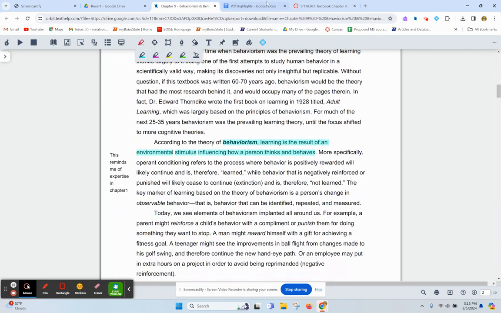Another way that I like to use the tools is this typewriter T annotation. I can speak in there, I can use word prediction, or I can just type directly in there. The way I like to use this typewriter T is to put areas where I am connecting with prior knowledge over here on the left of my text. So this might remind me of something that I already read in chapter 1 of the same book, right? So that's another thing that I can do.